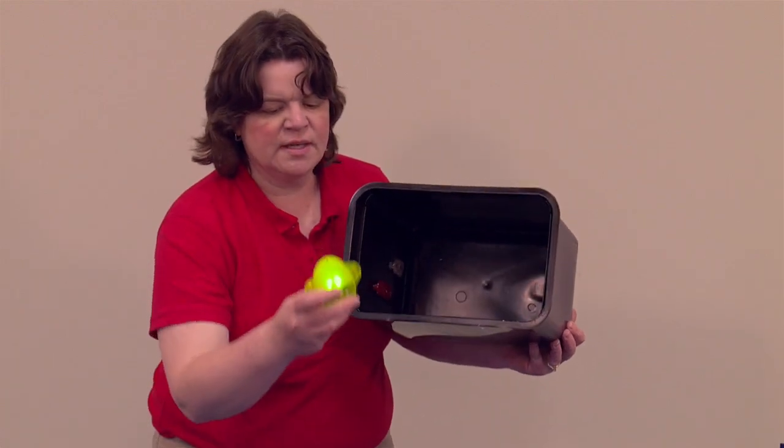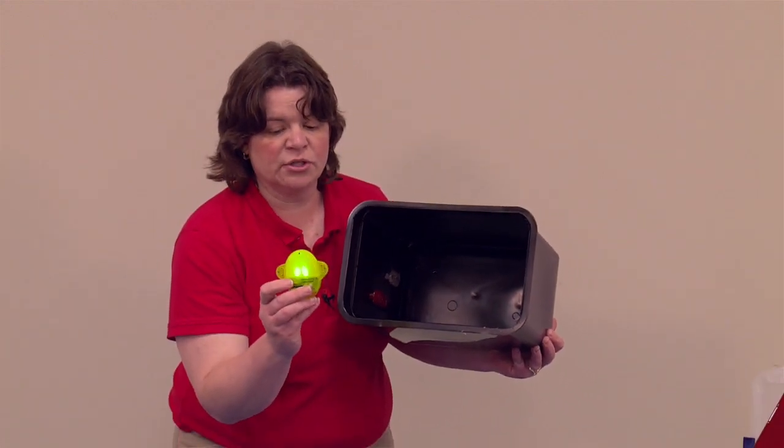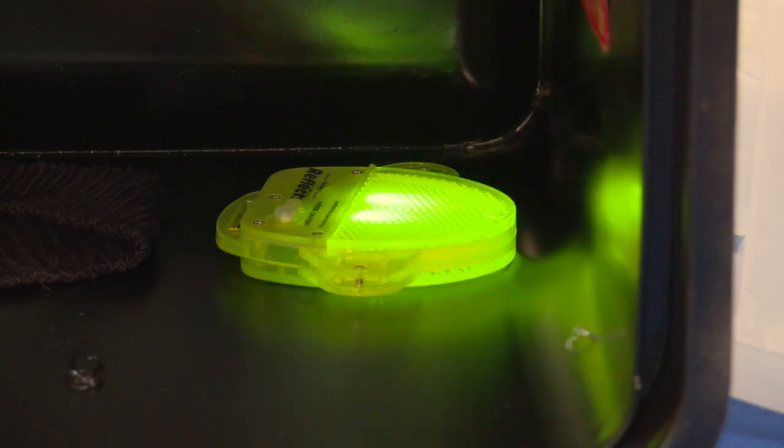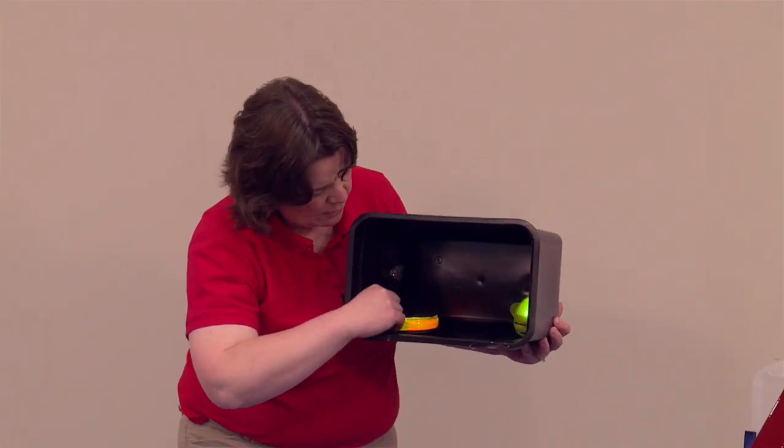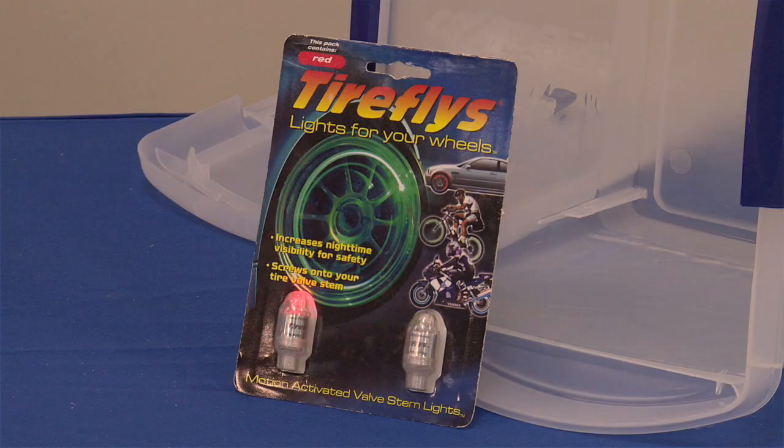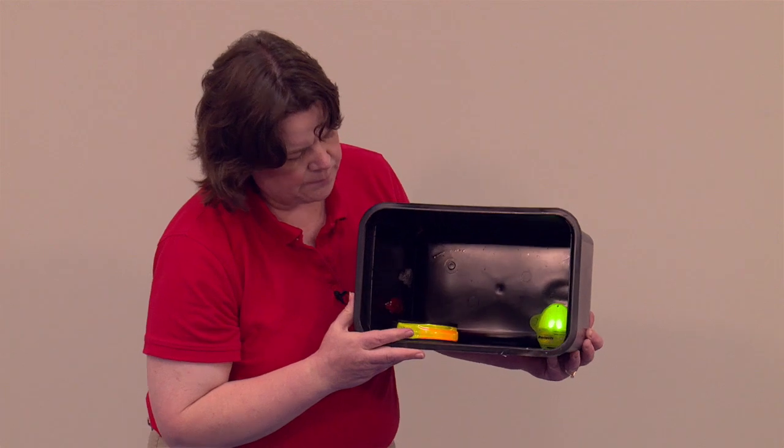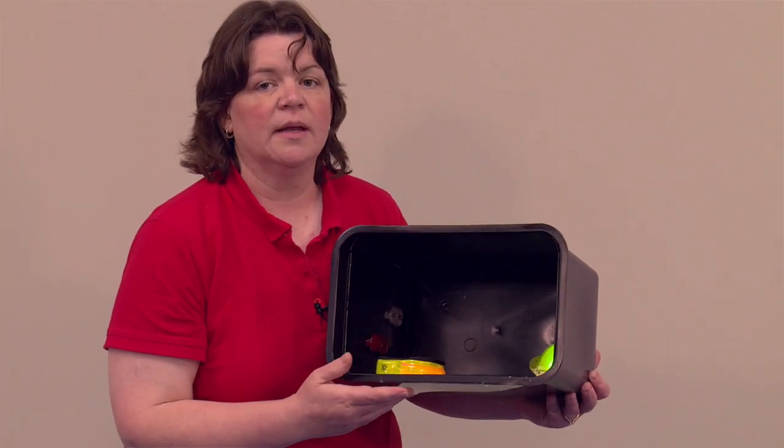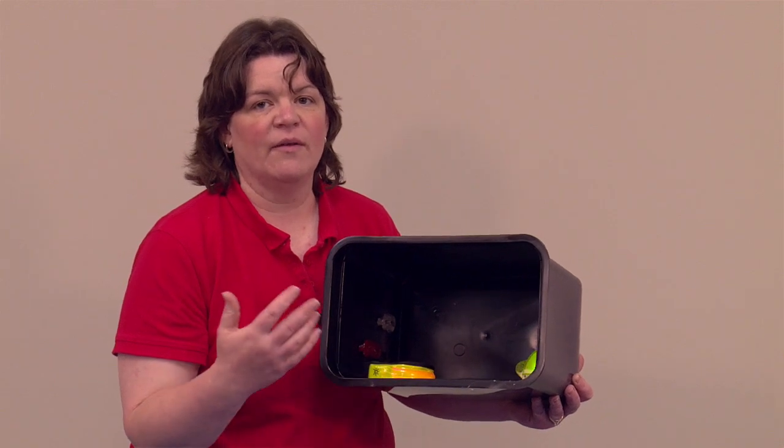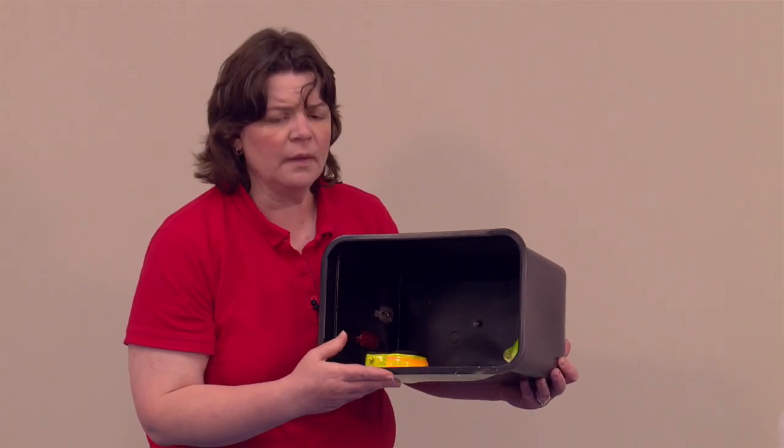Now, items such as this that have batteries, I usually just turn them on and set them inside. You can do the same thing with the little pods that go on spokes of a bicycle. Then I set them like this and have a student come up. I'll have them sit in a chair and explain that they need to pretend they're old enough to drive.